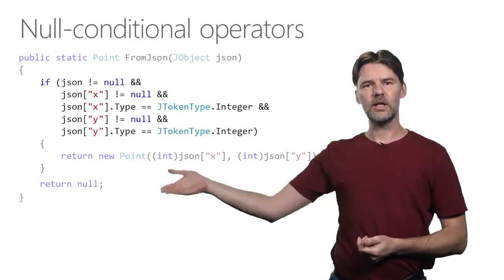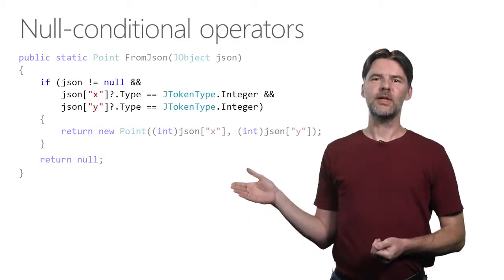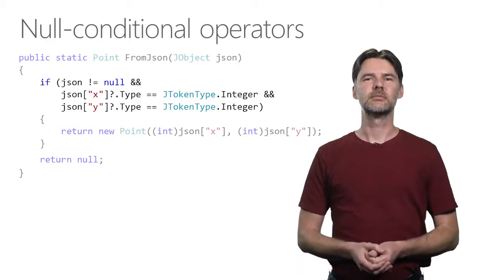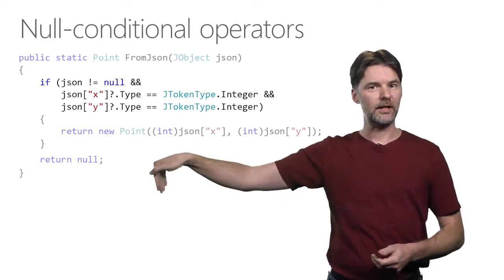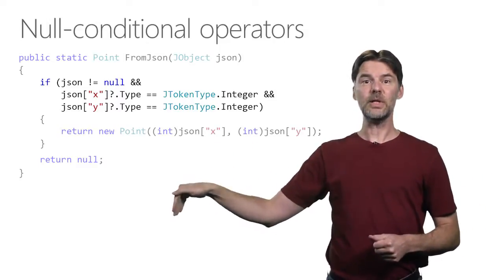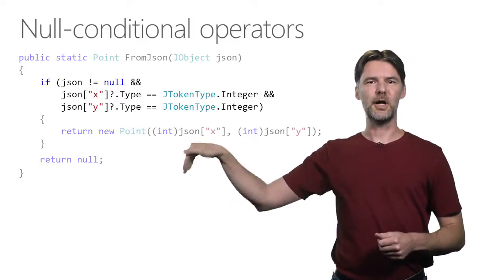Let's first look at those innermost null checks to get to the type property. We've now removed the explicit null checks and instead make use of this new question dot operator. It works like this. If the left-hand side is null, the whole thing is just null. If the left-hand side is not null, then we can do the dot and that becomes the result. If null, then null. If not, then dot.